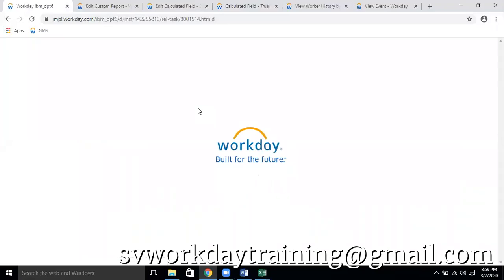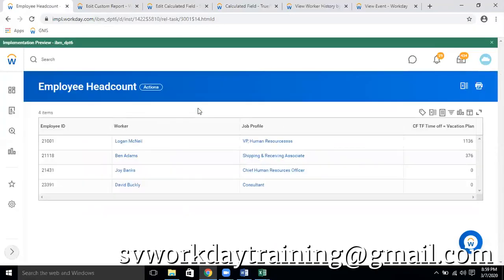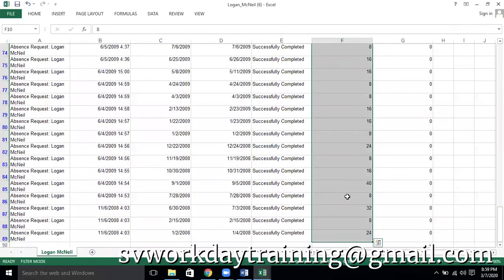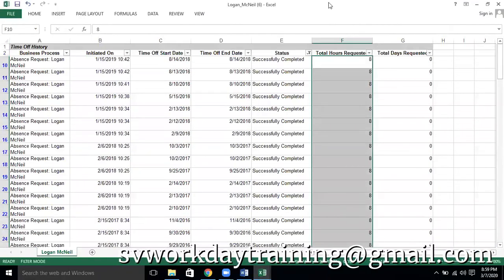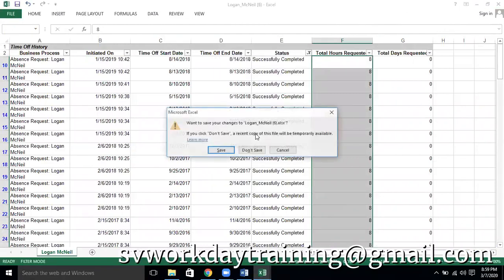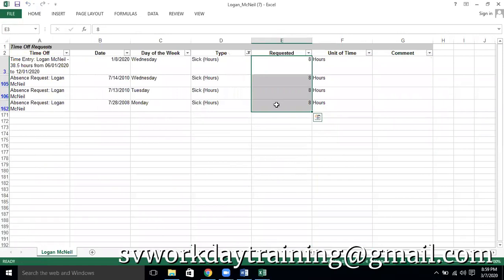If I'm getting 1208, then I'll have to see Logan McNeil. I'll have to drill down to Logan McNeil's profile, 1136. Now it has changed, but the value is not 1136. Let me just see. If this is not going to give me, let me close the unwanted tab.